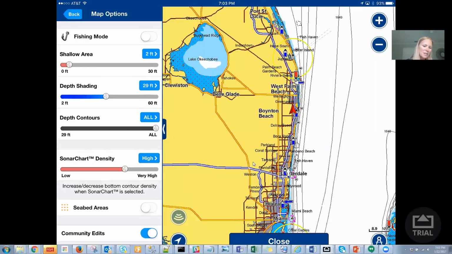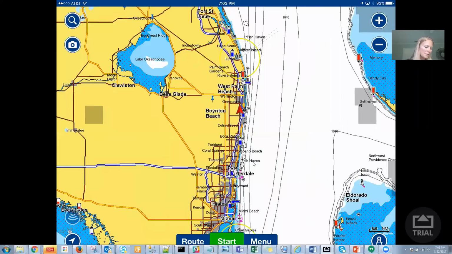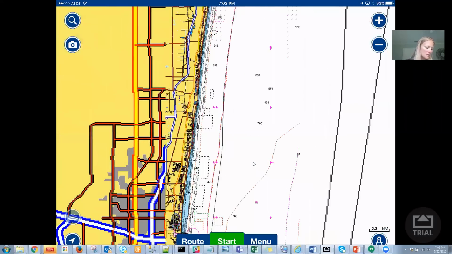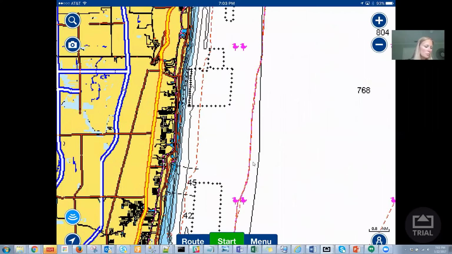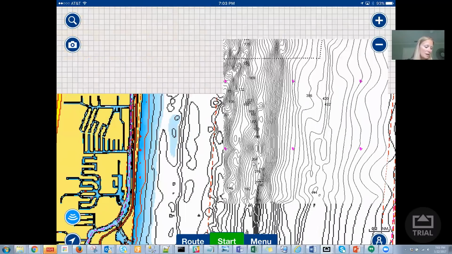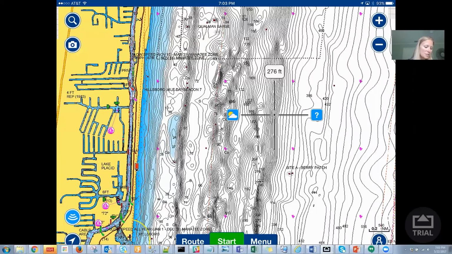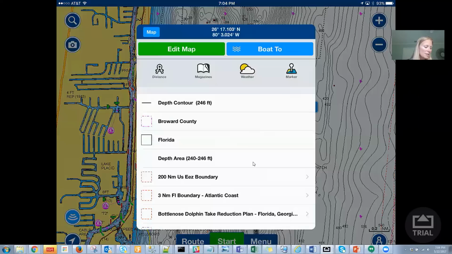And community edits, make sure that community edits is turned on in the bottom left here. If you have community edits turned on, this will let you add community edits. It'll also let you see other people's community edits. One of the big things that people ask me about all the time is, say you're over a nice reef that you found and you want to mark it. So we're out here fishing and we say, okay, I'm right here, and so you just click on the chart. You want to mark it, so you click on the chart, click on the question mark, and that question mark is going to come up, and there are 2 options here.